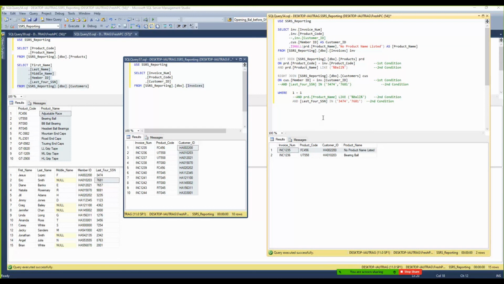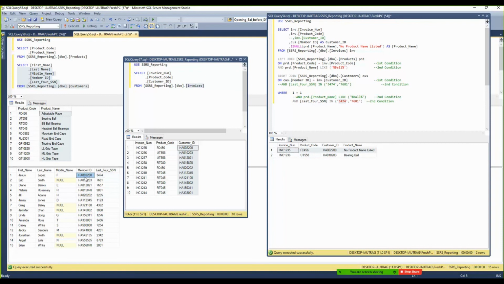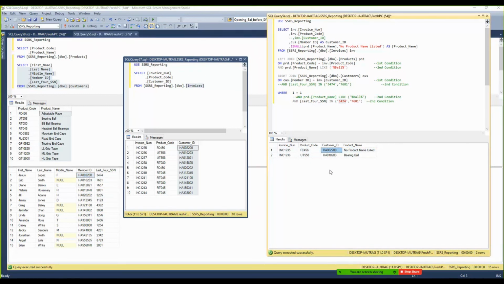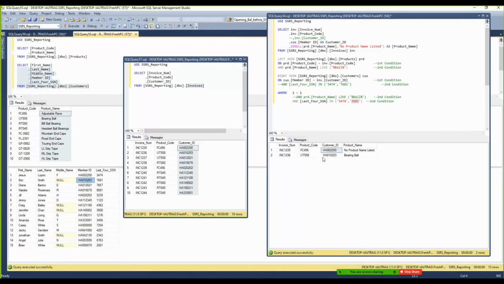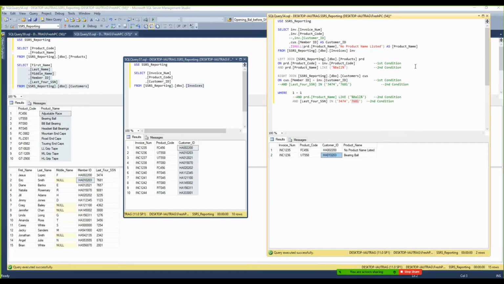Okay, so we have the social security number 3474 listed as the member, this guy right here, and 3681 is this guy right here, which is matched with this. So that's why it's very dangerous if you don't pay attention when you do a left join or right join and you have more than one condition.